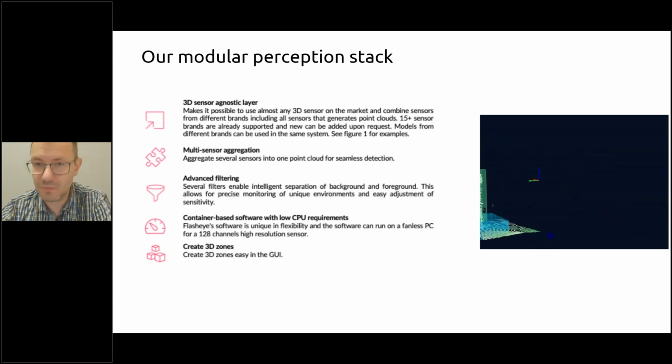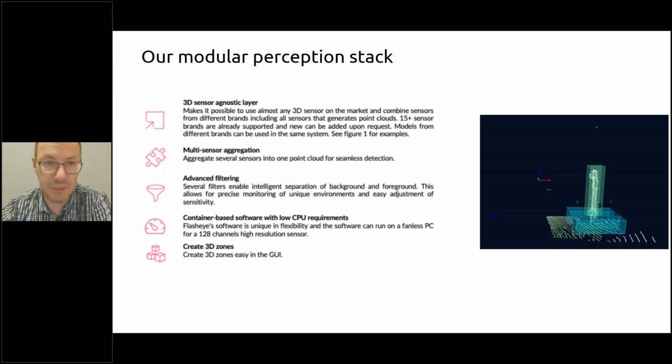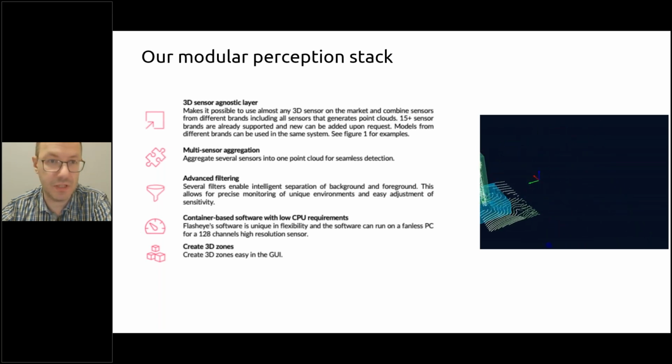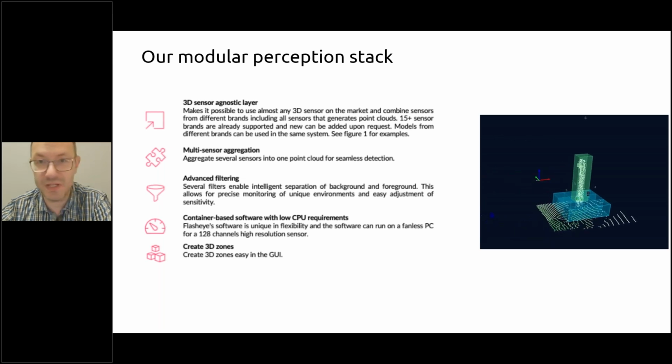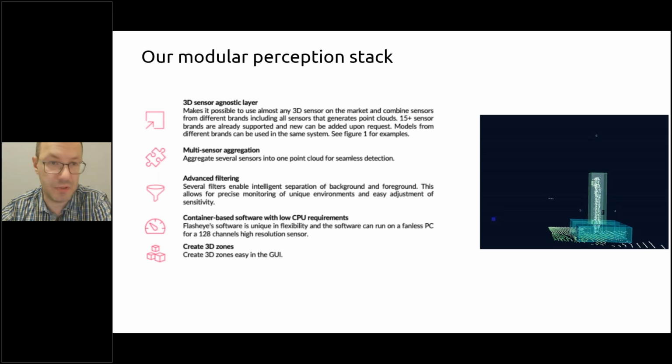So whenever there is a need for a very specific application, we have experience with the majority, if not all, lidar manufacturers and models on the market, and we can guide our customers on which one would fit best for this particular application and will be directly possible to use with our software.